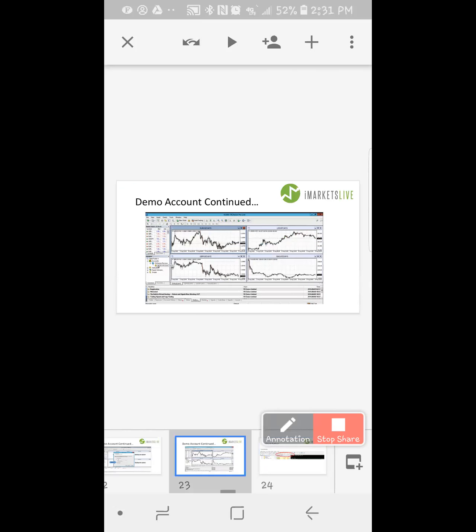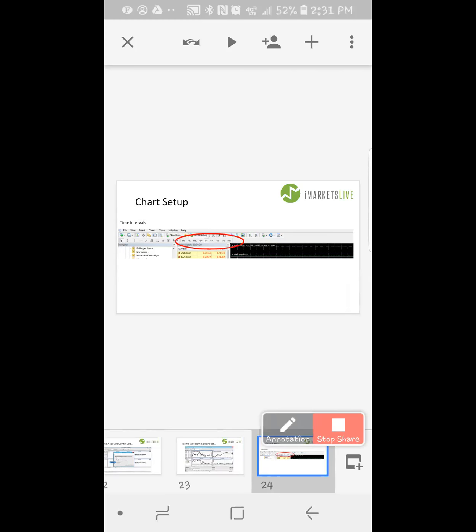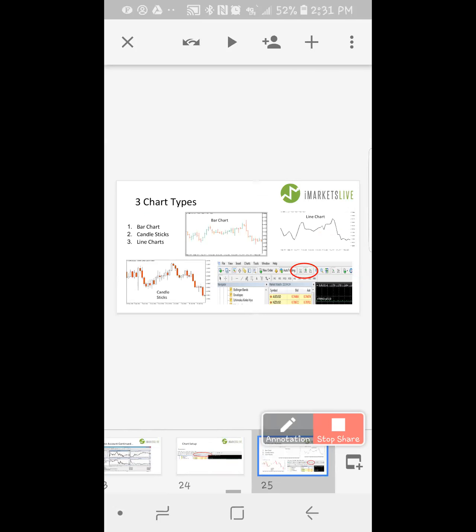Okay, this is how it pops up when you initially get it. This right here is showing you how to change the time frame. So H1 means you're on a 1 hour chart. Each one of those candles was activity for 1 hour. Then you have H4. Each one of those candles was activity for 4 hours. So on and so forth in this example.